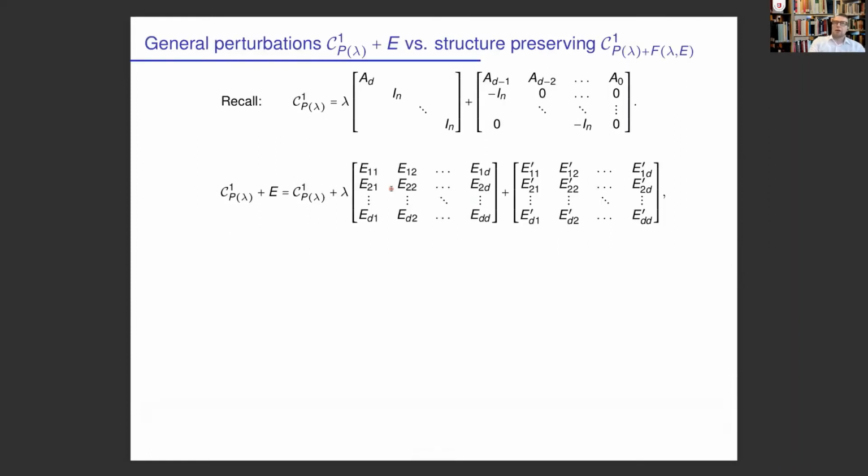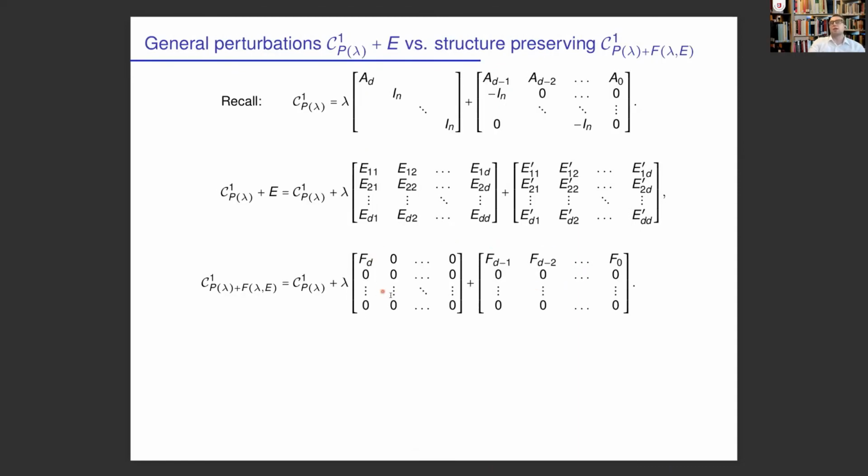I recall that we are dealing with perturbations. When we perturb our matrix pencil, we perturb the whole pencil, including the identity blocks and the zero blocks that we introduced artificially, because the perturbation is now a full perturbation. But that is not exactly what we want. What we want is a perturbation of this style, where only the blocks that correspond to the matrix polynomial coefficients A0, ..., Ad are perturbed. That's because we want to preserve properties, like the physical properties of our problem. So we want the perturbation to correspond to small perturbations of the polynomial, not to small perturbations of the full pencil, which is something we introduced to deal with the problem.